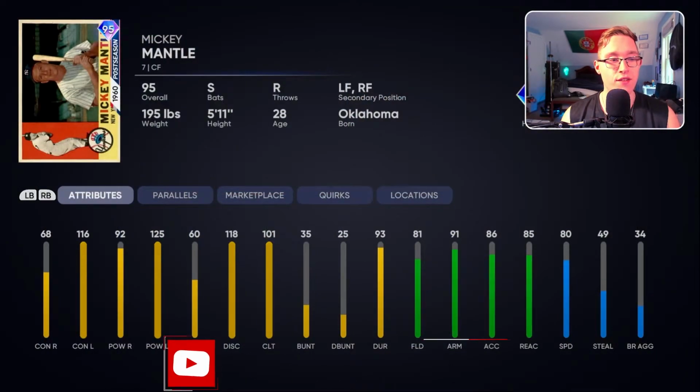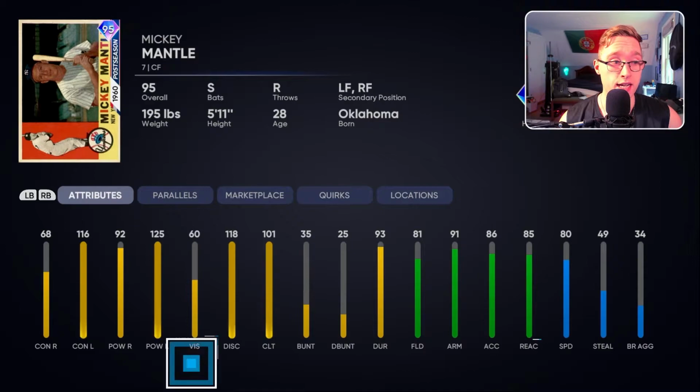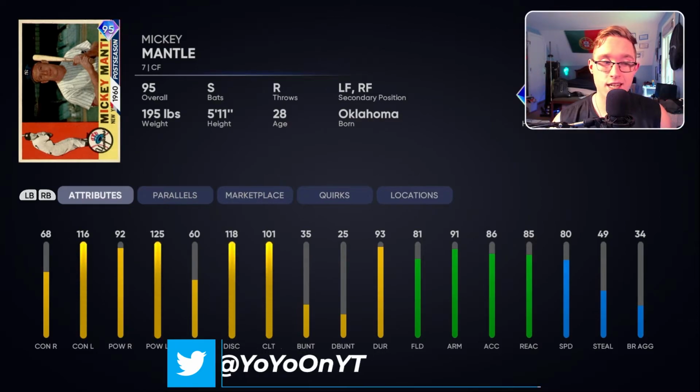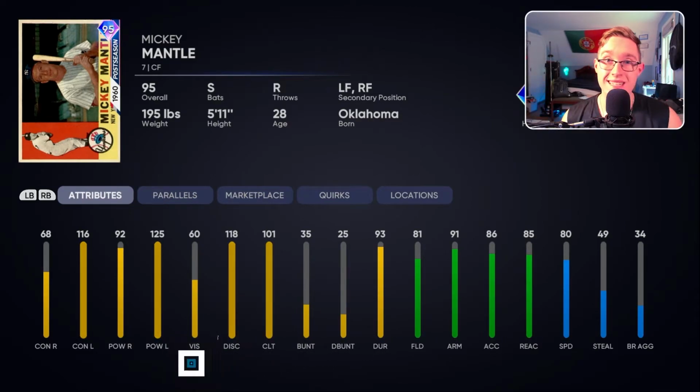He's a 95 overall. He's a switch hitter, by the way. He can play center field as well as left field and right field. And this card looks really good, man. 68 contact versus right, not a great start, but then it gets so much better. 116 contact versus lefties, 92 power versus righties, 125 power versus lefties. Obviously, the guy is going to absolutely mash lefties and even righties too. He'll do a pretty solid job for you.